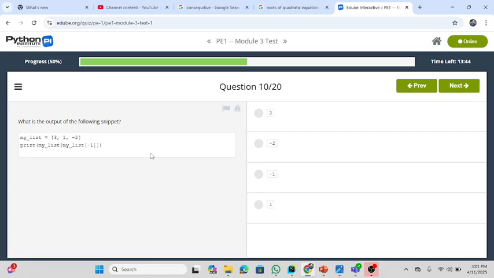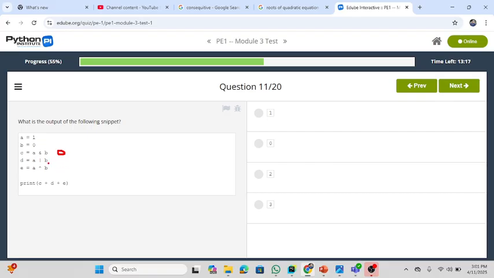So my list, print my list of minus 1. Okay, my list of minus 1, how much, guys, here? My list of minus 2 means 1. What is the output of the following snippet? 1, 0, C equal to A and B. A and B means I will get 0 here.